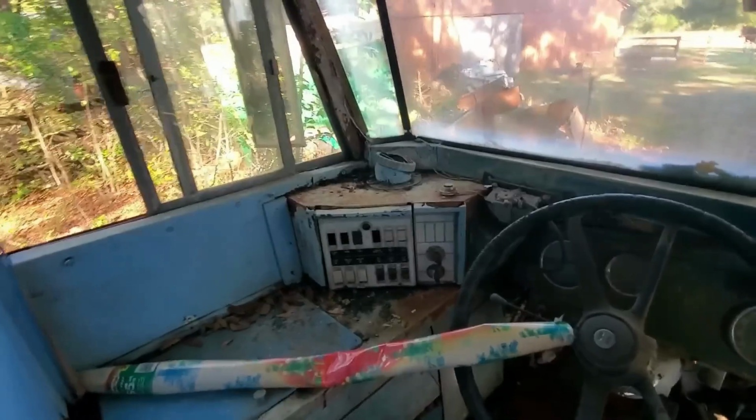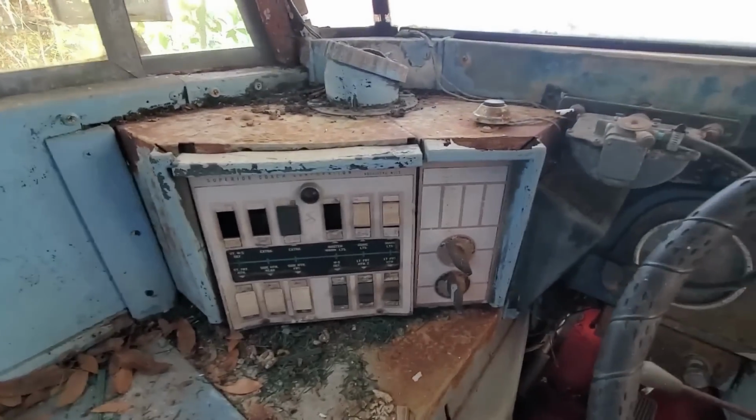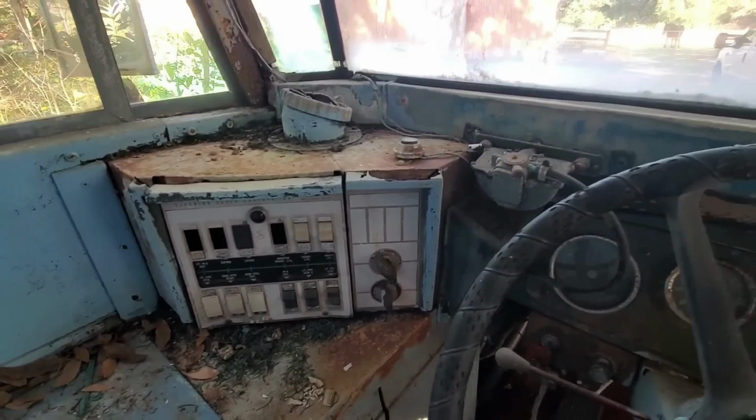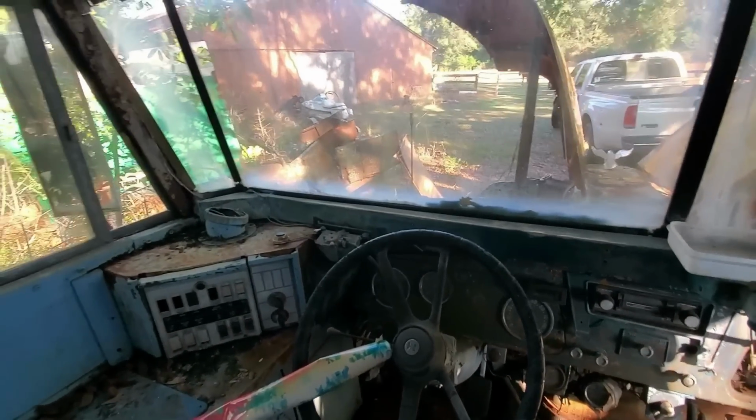There's a lot going on. There's a cassette tape and a radio right there. It's all for the lights, right? Yeah, that's the school bus lights, to make the flashing lights come on, and that's not even needed here anymore. This is the horn button. Why don't you press the horn button? Do you think it's going to work?